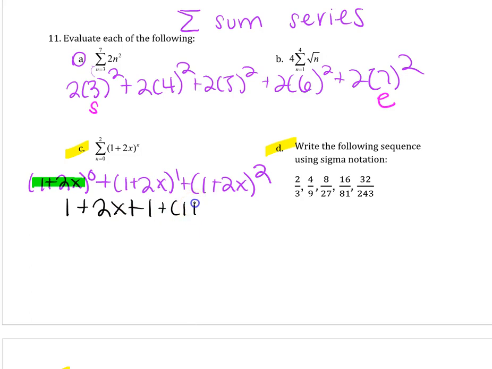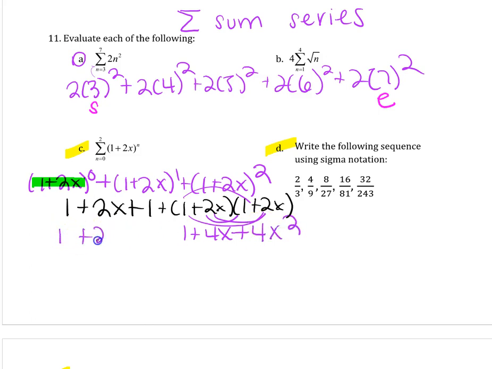And this last part, make sure you're actually multiplying it out. So this is 1 minus 2x, or I'm sorry, plus 2x, which is plus 4x, plus 4x squared. And then I still have this stuff over here on the left. My pen color changed again without me knowing, but it kind of worked out for me. Okay, so from there, I combine my like terms and put it in standard form.